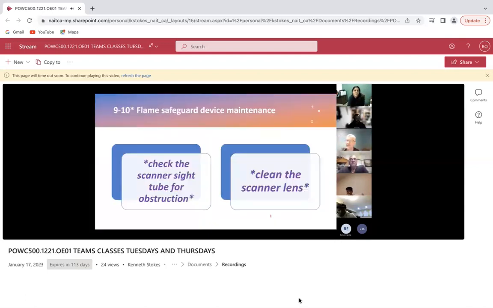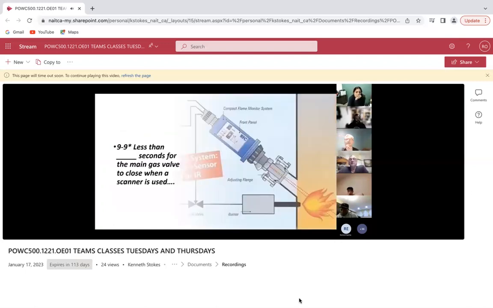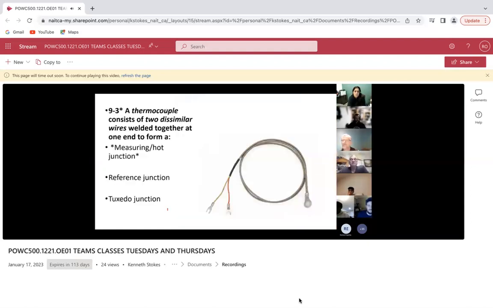Simplest maintenance for scanners is check the sight tube and clean the lens. How many seconds for the main gas valve to close when a scanner is used? 4 seconds.